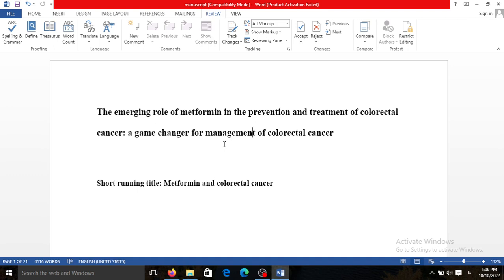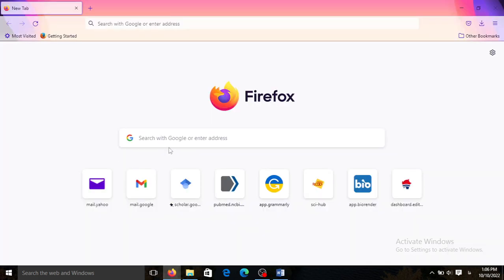fit for this article. So I begin here, and first I should consider which field of, for example, medicine the article is related to.